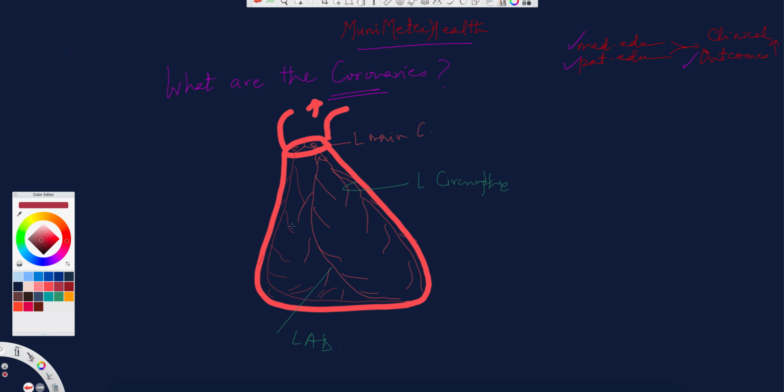Inside are obviously the chambers, located like we have discussed in other videos, but just so that you know, coronaries are running outside of the heart, and this is where the blockages sometimes occur, which require stents. Sometimes if the stents don't work, you end up getting a bypass. So just so that you know, coronaries are the arterial supply to the heart. Okay, and they mainly consist of the left main and the right coronary. As I said, this is the right coronary artery. And the left main divides into two chiefly, which is the LAD, the left anterior descending, and this is the left circumflex, in order to supply the entire heart.